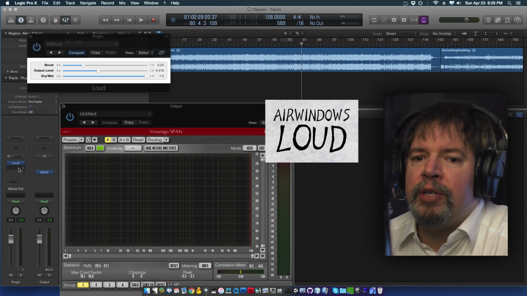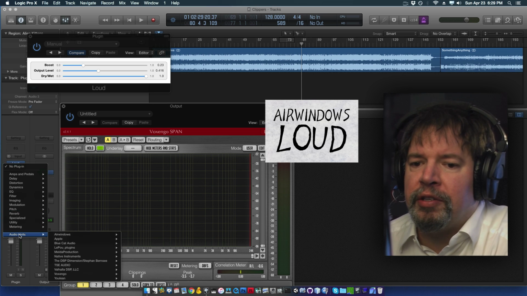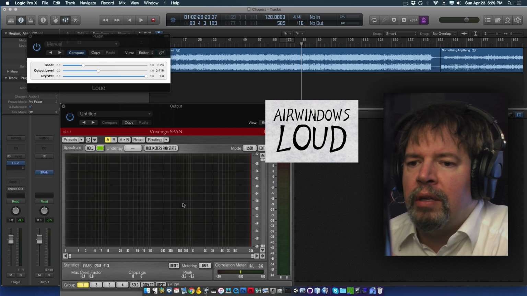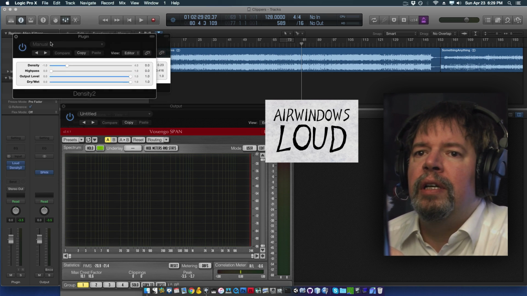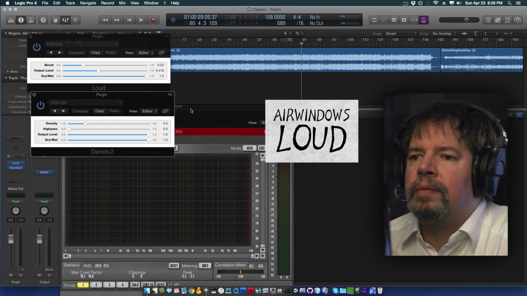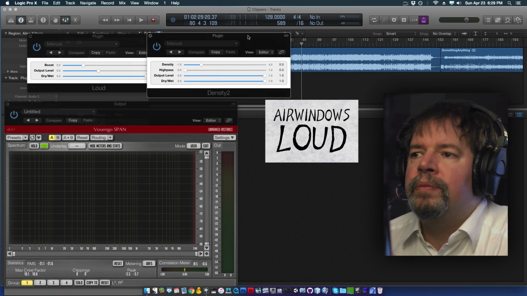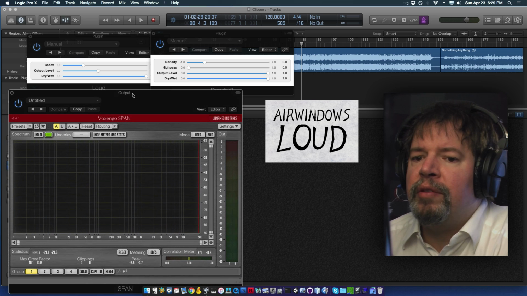In fact, I can demonstrate that quickly by throwing on just your generic ordinary clipper, or at least a nice version of one. Say, we'll try density 2. Don't mind me moving stuff around a little bit.